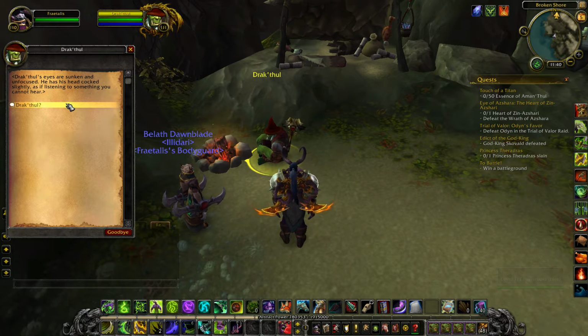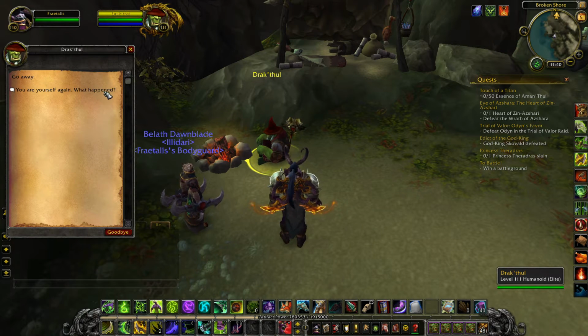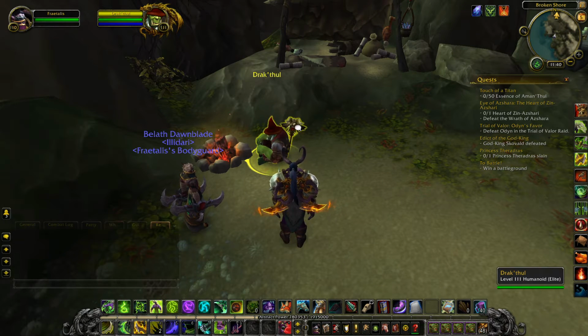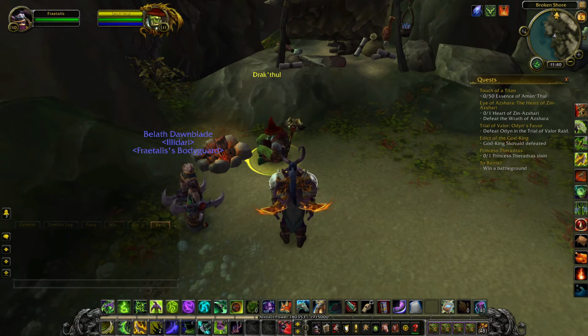So once you do get him to the point where he's saying go away as opposed to offering any more dialogue lines, it's time for you to actually start traveling around to different locations around the Broken Isles where there are hidden orbs inside of caves, and you'll need to right-click these orbs. There's a particular order in which you have to click these orbs, and we'll cover that in this video.